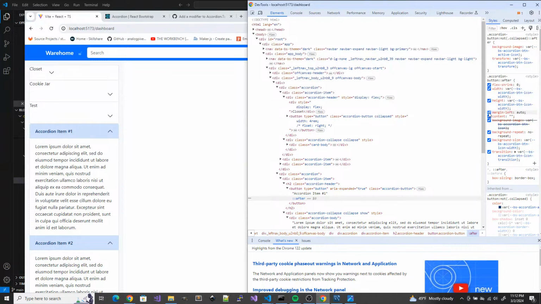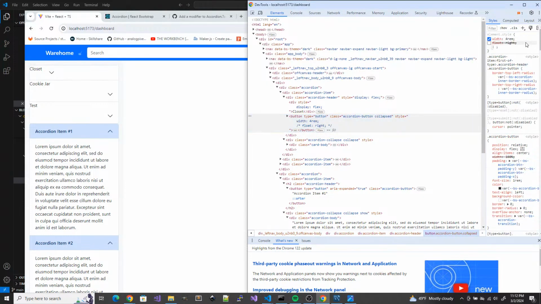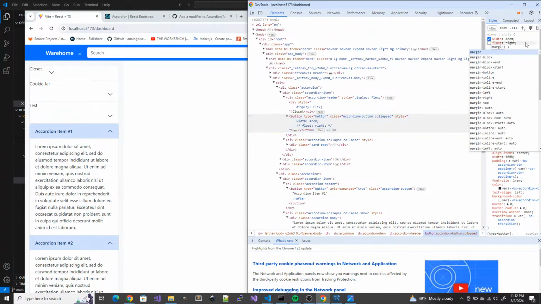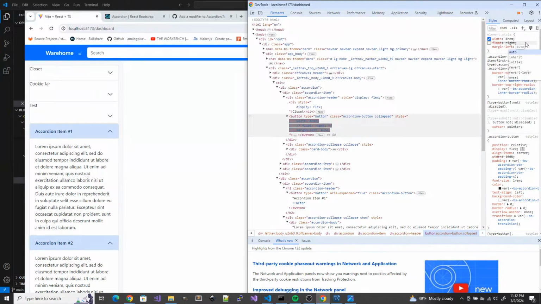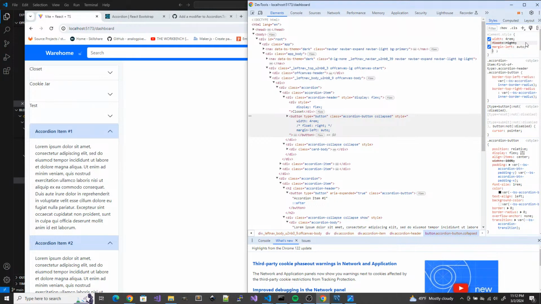Right. Auto. Okay. Margin left auto. Okay, so that's what we want.